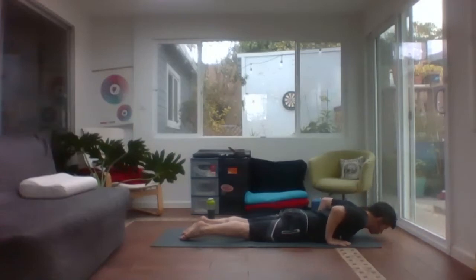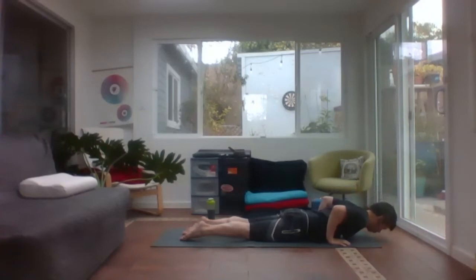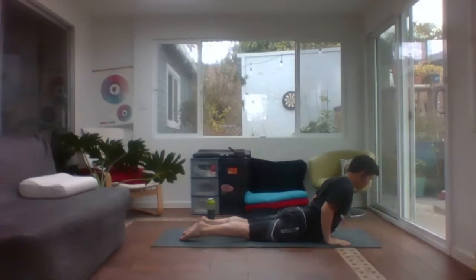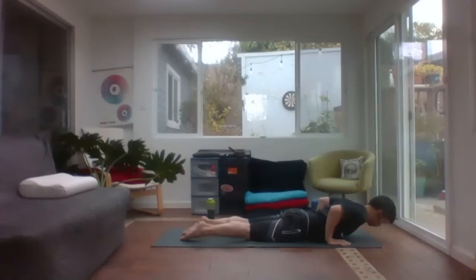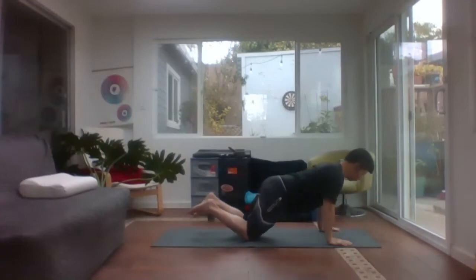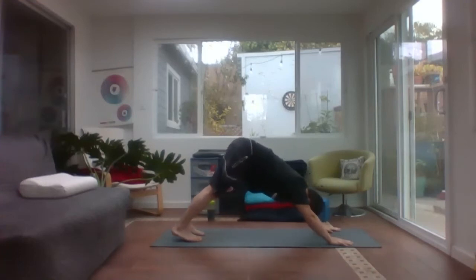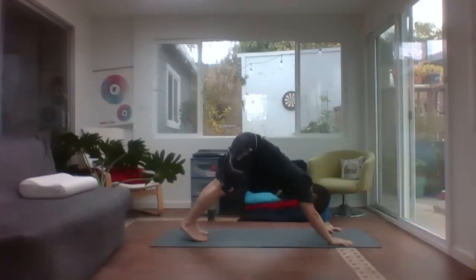So do that again. Inhale, lift. Exhale to lower. Good. Deep inhale, lift. Exhale, release. One more. Inhale. This time, push the floor away, curl the toes under, come back to downward dog as you exhale. Breathe.